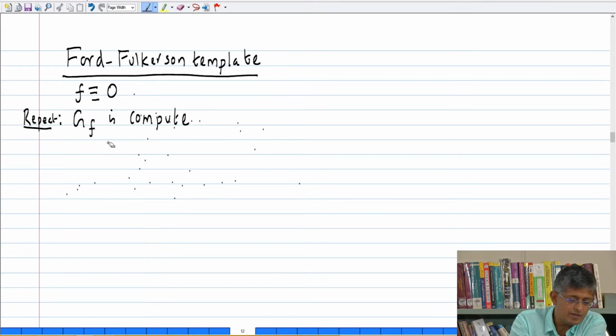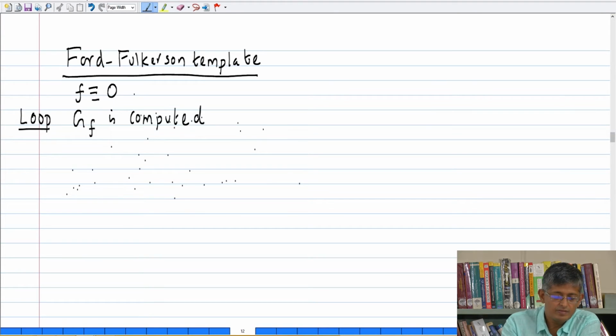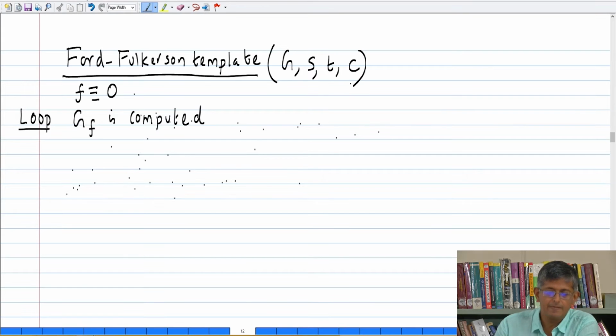Or rather, let me remove this, let me call it loop. You compute GF on the directed graph G for S comma T with capacities C.